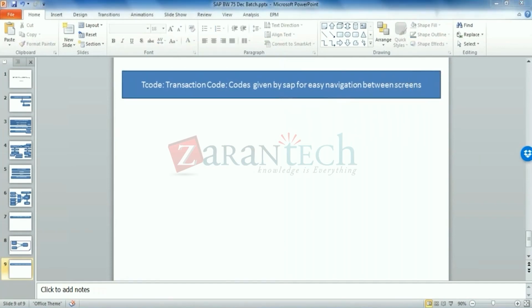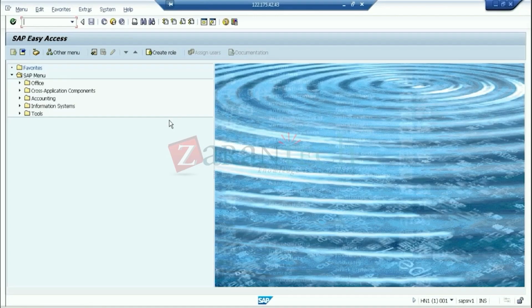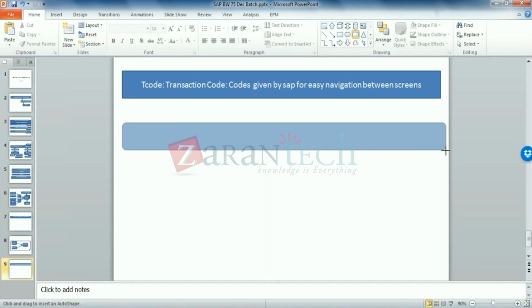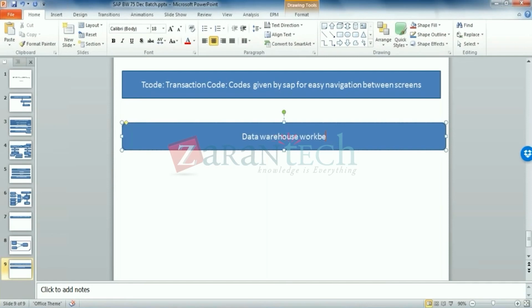Okay, so from your initial screen, you want to navigate to the most important screen in BW, that is data warehouse workbench. The T code is RSA1. Okay, so this is the T code using which we will be navigating.